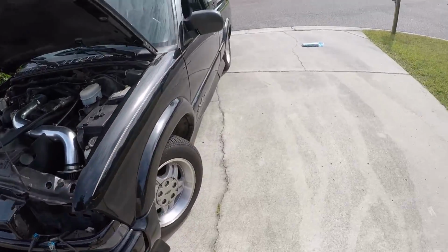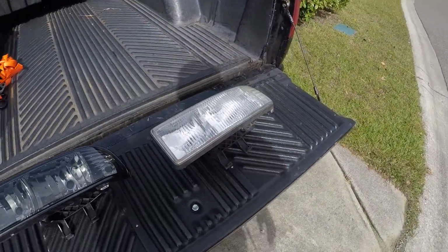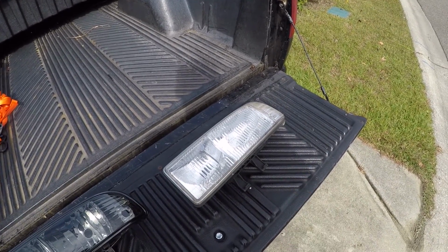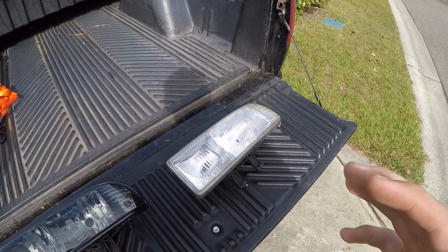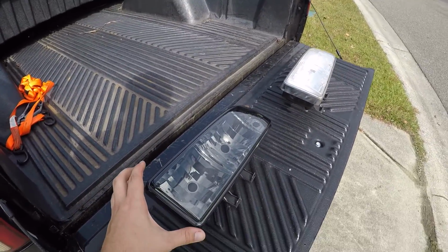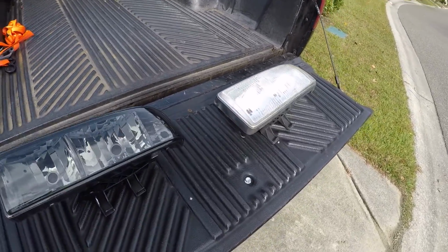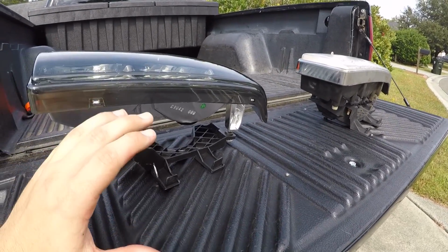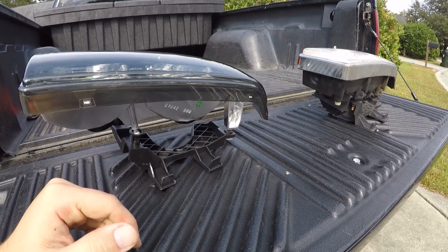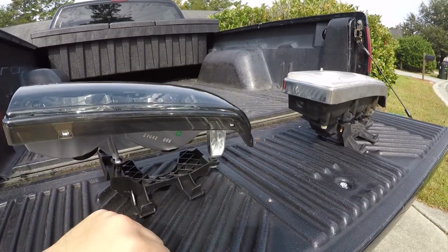Let's take a look at the two headlights in the back over here and compare them. This one, on camera it looks okay, but it does have yellowing to it, and the passenger side had a lot of yellowing to it, and we got both of those removed. What you want to pay attention to, especially with getting an aftermarket set of headlights, is that when it rains, you make sure that they siliconed it correctly. It could ruin your bulbs after a while, and it's just not a good look if every time it rains you end up having a lot of condensation build up on the inside.